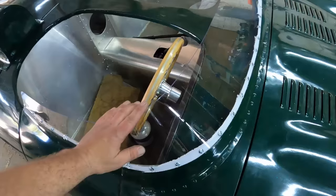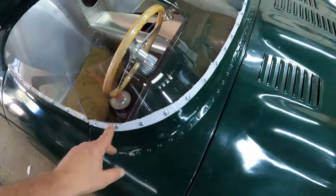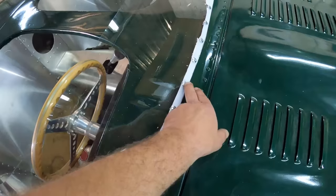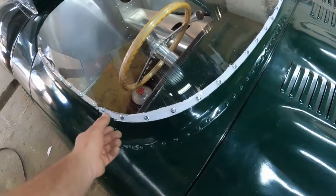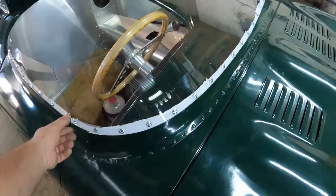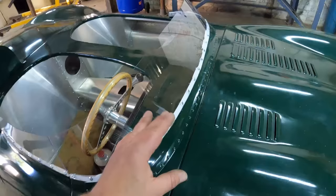And the other thing that I also did was, guys, in my original design, I decided that I was going to be putting the grub screws through this aluminium piece over here. And I decided, after looking at many pictures, that every single Jaguar had the grub screws and the windshield on the outside of the aluminium. So I opted on putting an aluminium strip on the inside and then putting these grub screws through the aluminium strip on the inside. I will still be color matching that aluminium strip, and I'm also going to be putting a black rubber gasket all along this windshield to make it watertight and make it look pretty.